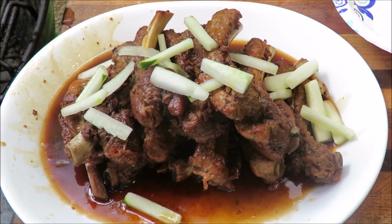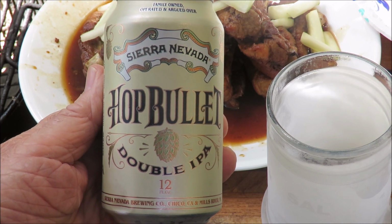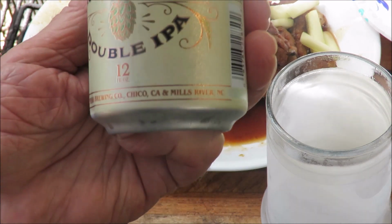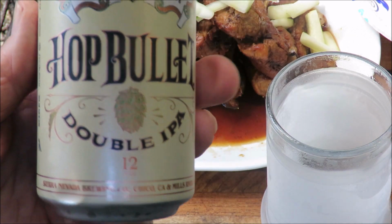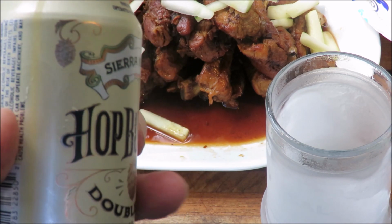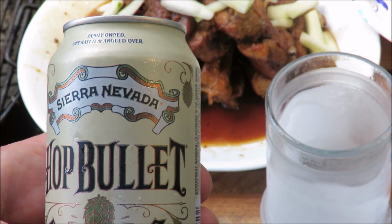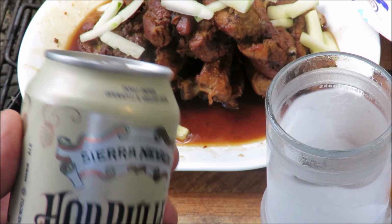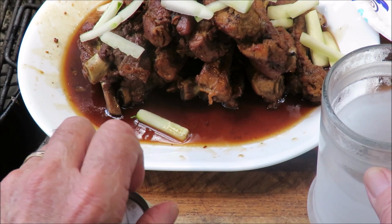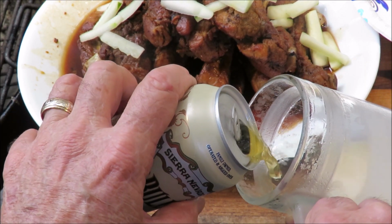Stay tuned. Ladies and gentle people, there's the Frosty Root Boy mug, star of the show, and here's today's beer from Sierra Nevada Brewing Company, double IPA, Hop Bullet. Does that sound like me or what? What do you think, Rob? Sound like something I'd like? Hop Bullet. Double IPA, what's the ABV on that? Shouldn't they write that on the can somewhere where I can read it? I don't know. Why don't they? Oh, 12 ounces. Family owned. ABV, 8%. That's a double IPA for you. 8% high alcohol. That's just the way it goes with a double IPA.